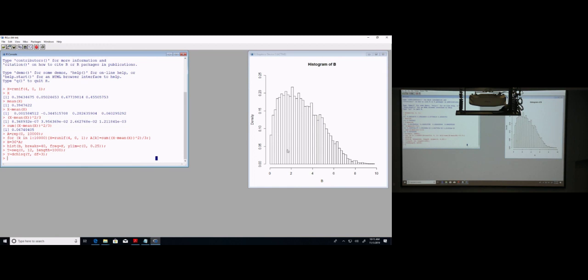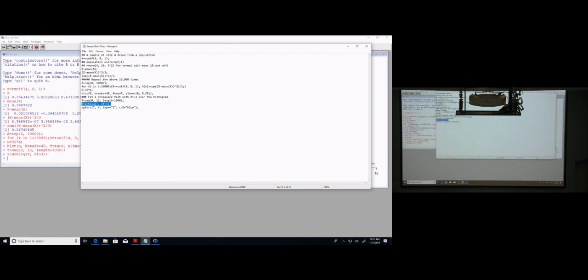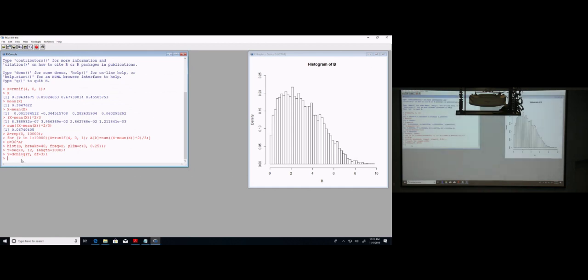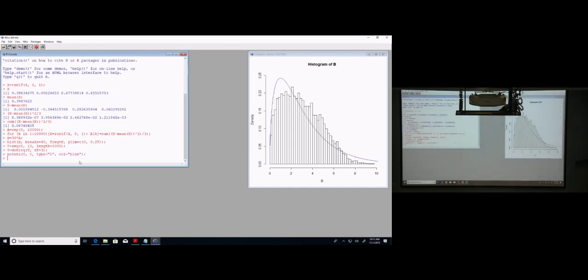But now I want to keep this as the main curve. And so I'm going to overlay what I do for the density curve on top of it. So I want the curve to be blue in color. So this is the blue color, and so this is where it is. So it is an illustration of how the underlying distribution is close to a chi-square distribution.